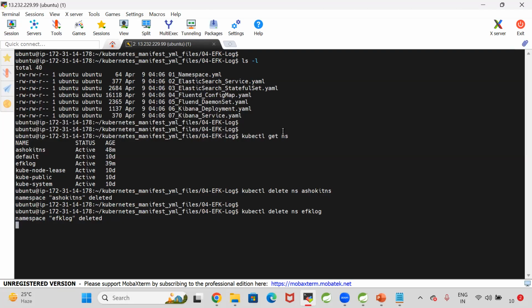Okay. And Ashok, one more question. Suppose we have two namespaces, and in one namespace around 4 to 5 resources are present. Is it possible to access the resources present in the first namespace from the second namespace? Yes, you can do that. In the project setup, I will do that. Database pods will be in one namespace, application pods in one namespace. I will connect from application to database. Okay.